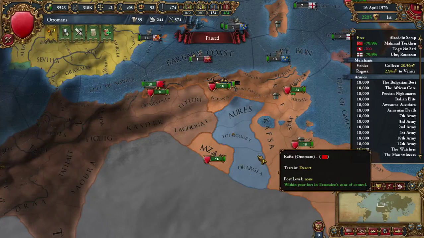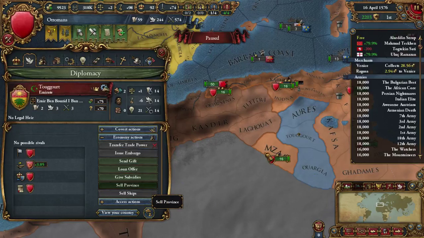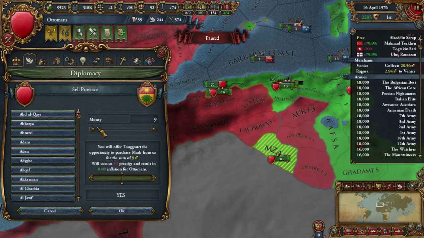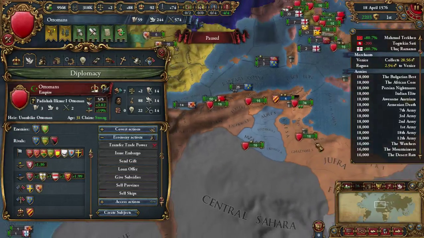And we're just going to talk a little to Tugurt and, well, economic actions. Sell some provinces. Like, for instance, this one. You even will give me money for it. Oh, nice. Voila, Mazab now is yours.